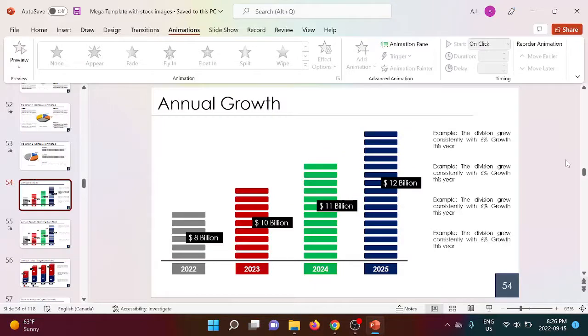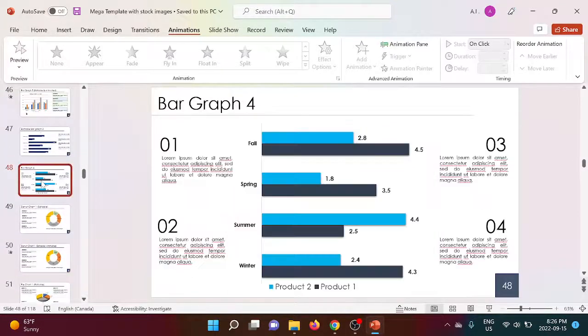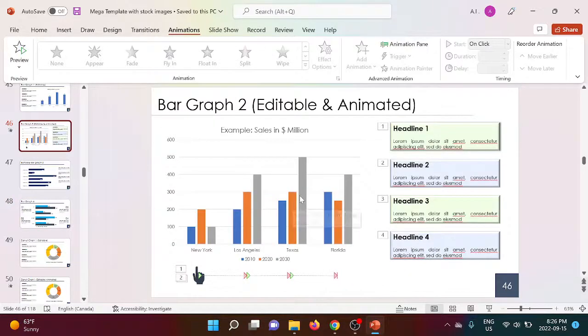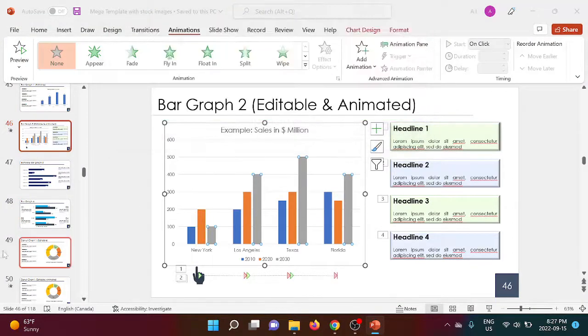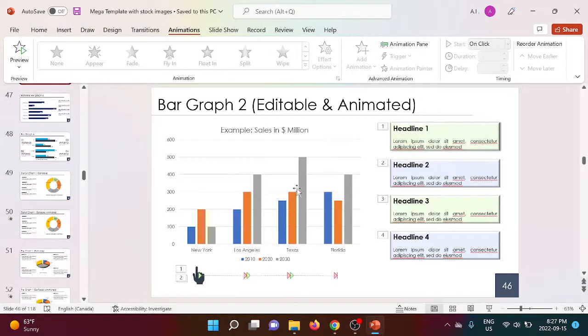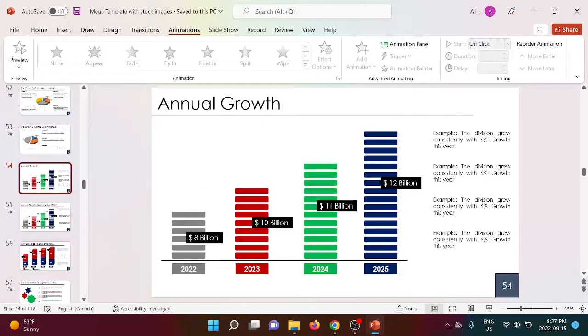This slide is an interesting one. Let's say you didn't want to do right click, edit data, and change stuff manually right here. You didn't want this to be automatic, rather. So you just do this.